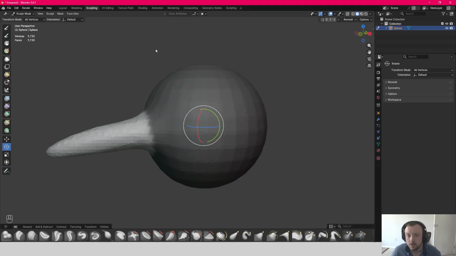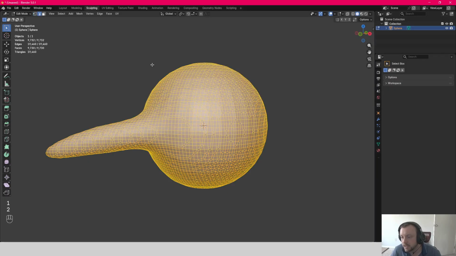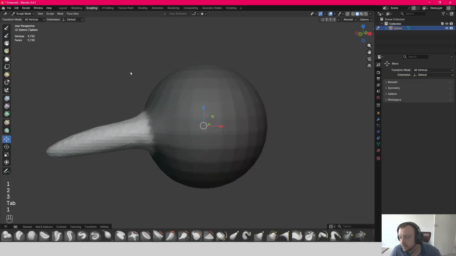Normally in edit mode, the 1, 2, and 3 keys that are alphanumeric switch between vertex, edge, and face. When you emulate the number pad, those get overridden, so you actually lose that functionality. But because I do have a number pad, I have that in edit mode. In sculpt mode, you'll notice those don't really do anything by default. What I've done here is right-click on these and add a shortcut, adding them to the 1, 2, and 3 keys. So my transform tools are tied to the 1, 2, and 3 keys. That's just a little bit of setup.